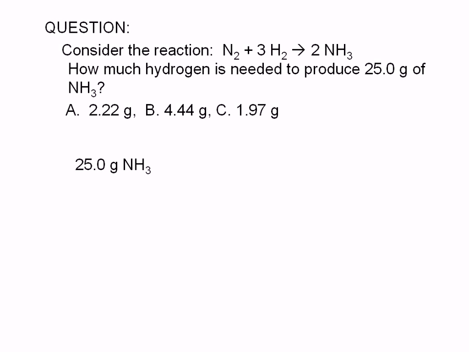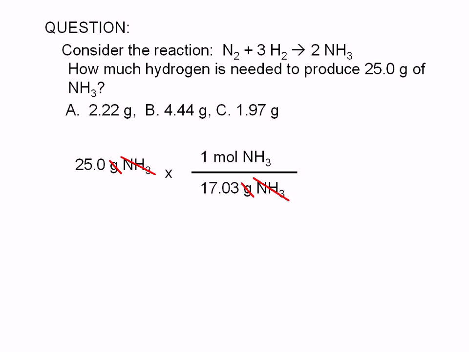We are given that the amount of ammonia produced is 25.0 grams. By now, you know that if the change in moles of one reactant or product of a reaction is known, we can figure out the changes in the other reactants and products using a conversion factor based on the coefficients and the balanced equation. Therefore, the first thing we need to do is change the information we have from grams to moles. To convert 25.0 grams of ammonia to moles, we multiply it by 1 mole ammonia over the molar mass of ammonia, which is 17.03 grams of ammonia. This gives us 1.468 moles.